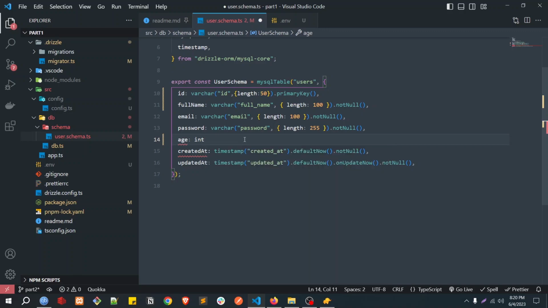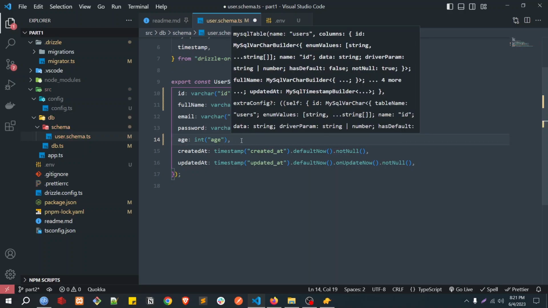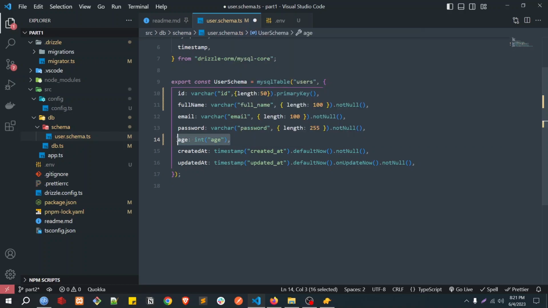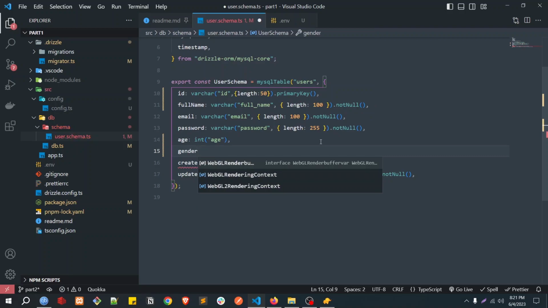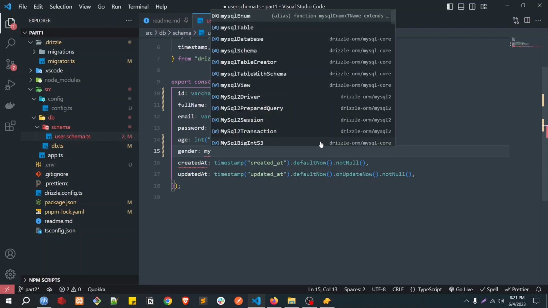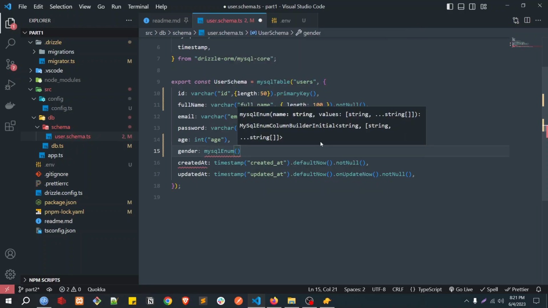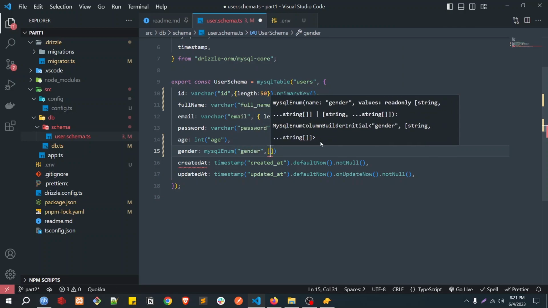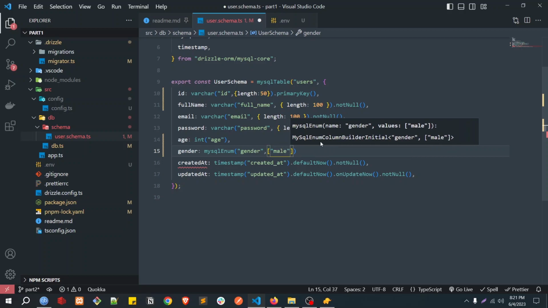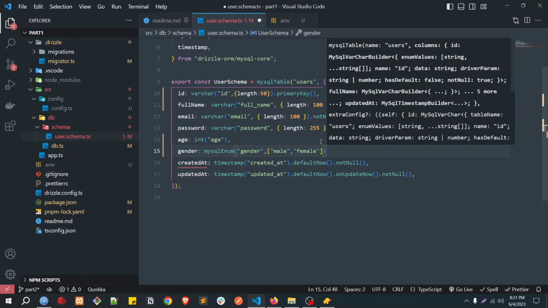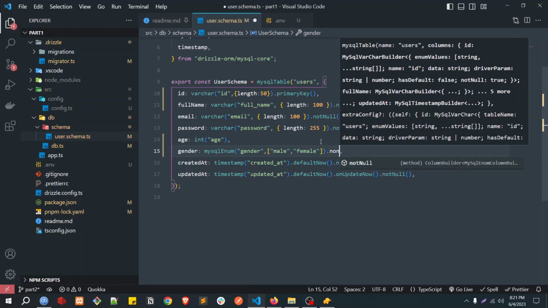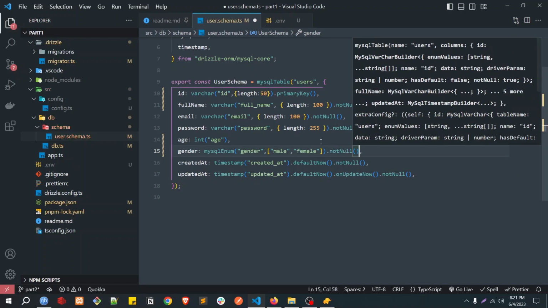It will be int type, and this could be null, so I don't mention not null here. After that, we'll have a gender. Here we will define an enum, call the column name gender, and then male or female. This should not be nullable, so we'll put not null.